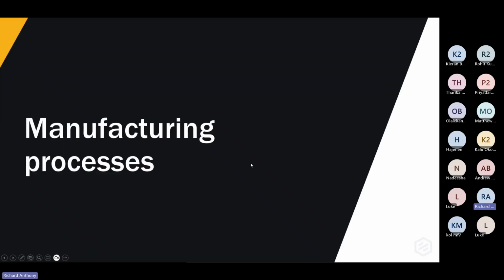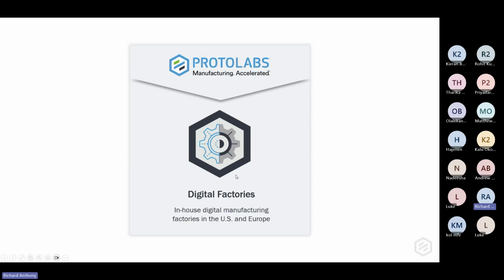And then I'm going to talk a little bit about our manufacturing processes. So when we were looking at that map before with all the dots on, we had the green dots, we had the blue dots. The green dots were our digital factories, so our in-house manufacturing. This is where, in that video that we saw, this is the digital manufacturing in the Telford site that was doing the injection molding and CNC machining. So I'm going to go through the 3 manufacturing processes that we offer in-house, and then I'll talk a little bit about what I mean by the digital network.